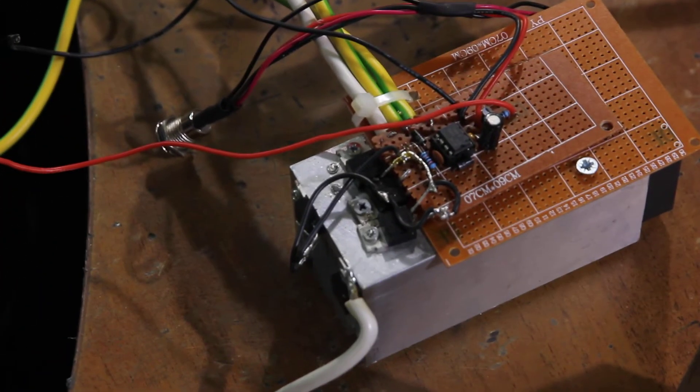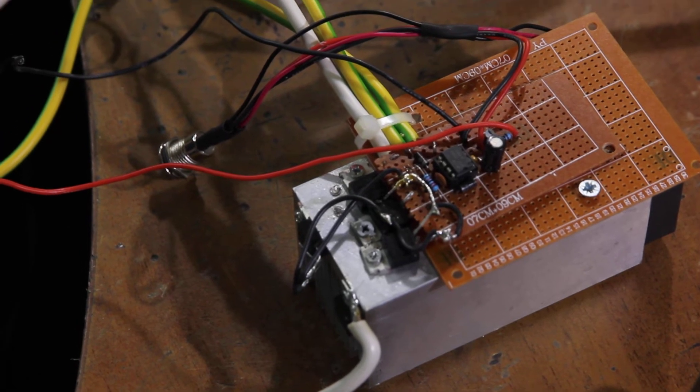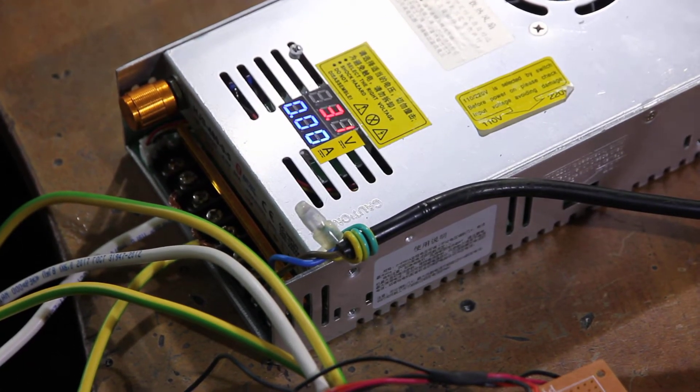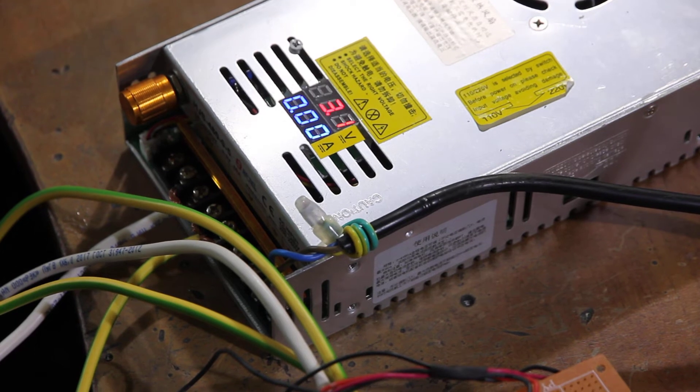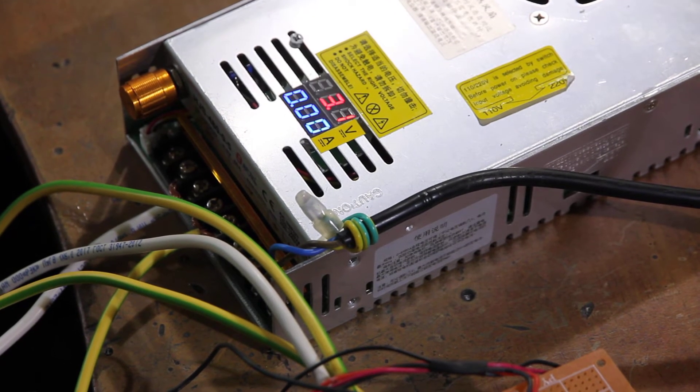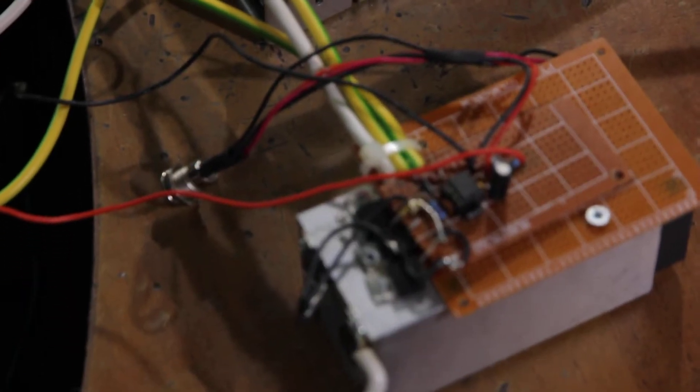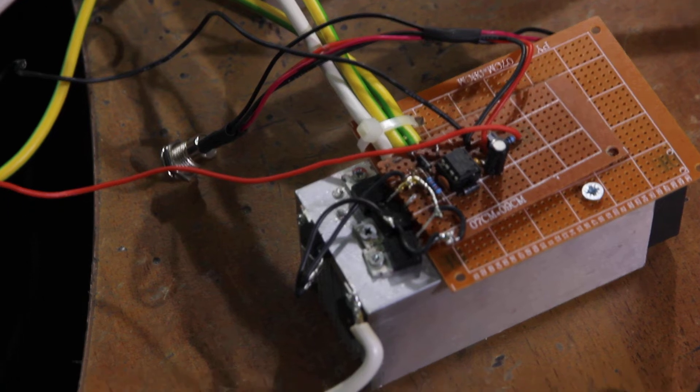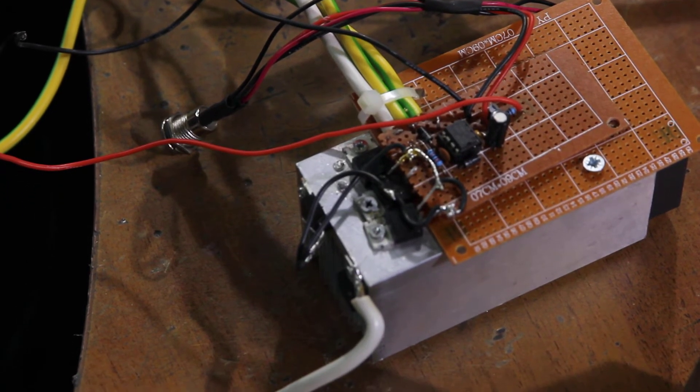So this is our guide, this is a prototype. The problem is that to run TTL you need to be able to commutate 3.1V voltage and more than 20A current. So I'll give you a link of this PC board, how it looks like. Of course the production unit will look much better, but this one works.